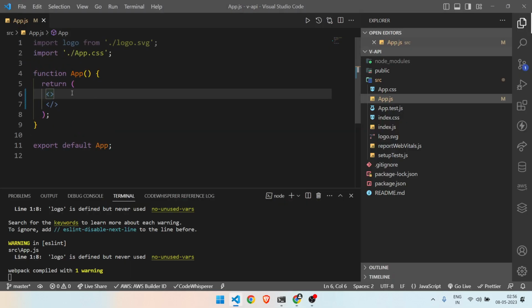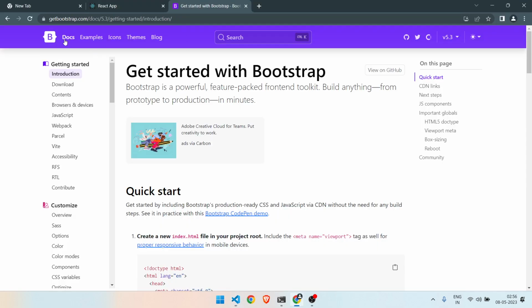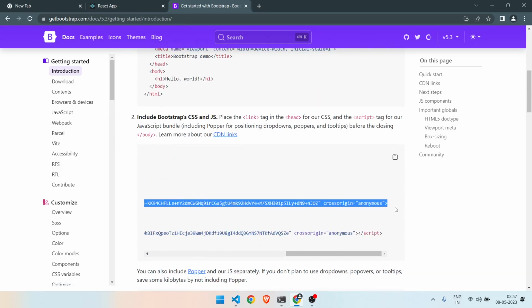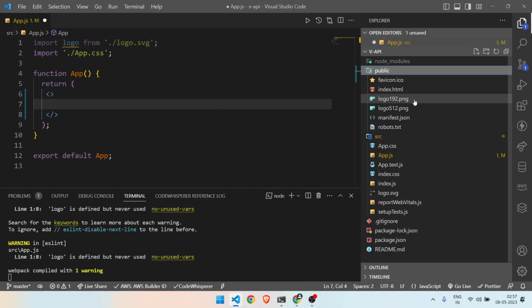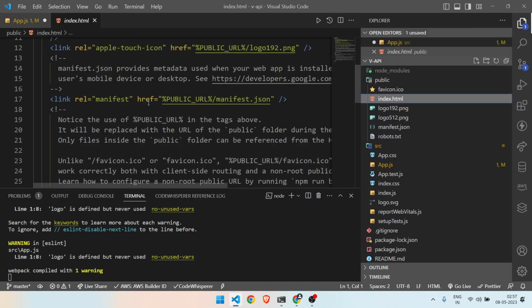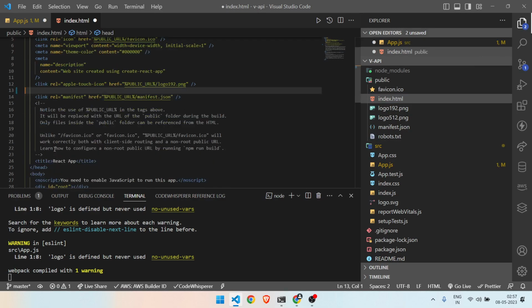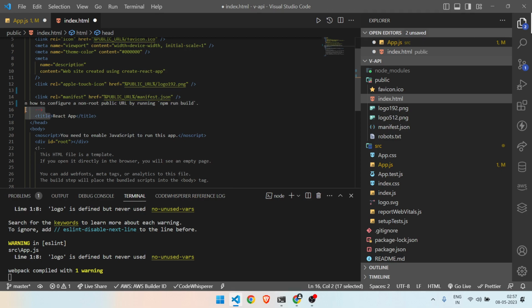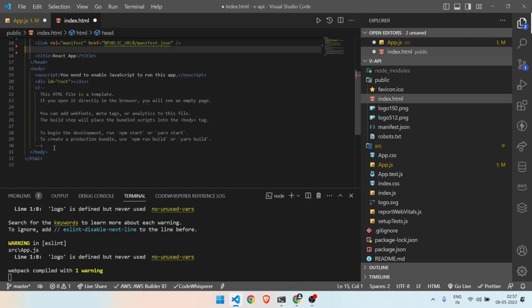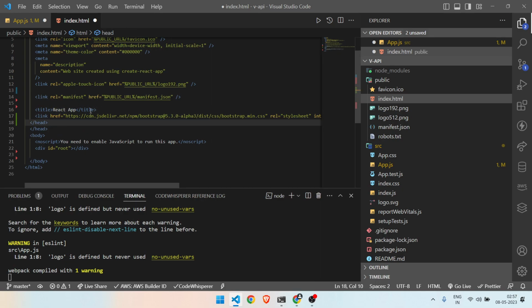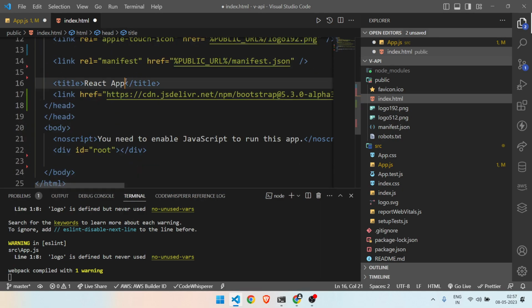So let's do one thing. First of all, I'm going to connect the entire React application with Bootstrap. I will go to the introduction, where I have the CDN links. I'm going to copy this entire thing from here and put it in my index.html. Here we have index.html. I'm going to remove the comments because I don't really need them; it will make things clearer and more understandable. The very first thing, after the title, I'm going to paste the CDN link of CSS. And here, instead of writing React app, I can simply write V API.